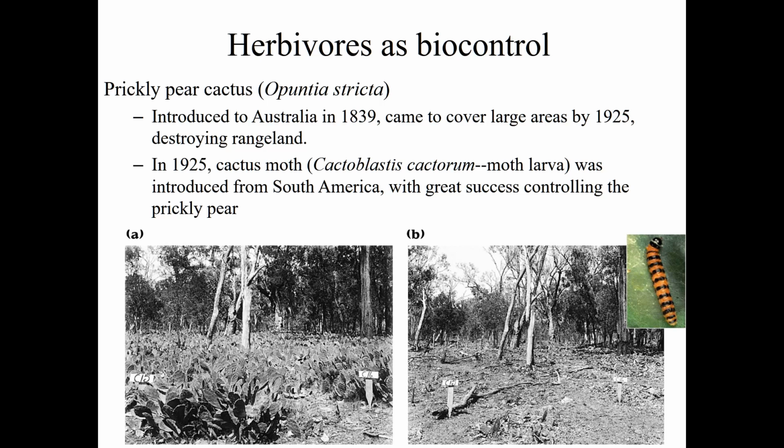The cactus was spread to Australia intentionally, and then it ended up accidentally taking over the native forests and rangelands. One of the most effective examples of biocontrol ever, this cactus moth on the right, was introduced, and as you can see in the photo on the right, it totally wiped out the cactus. You can see from this photo that this is the exact same location taken before and after. So this insect was able to just wipe out cacti.